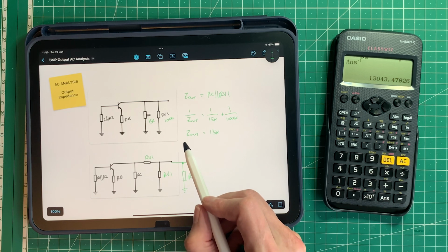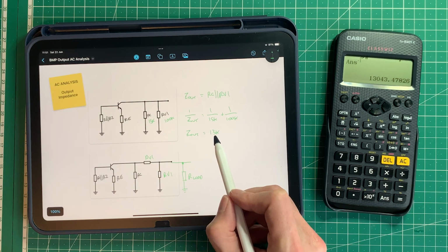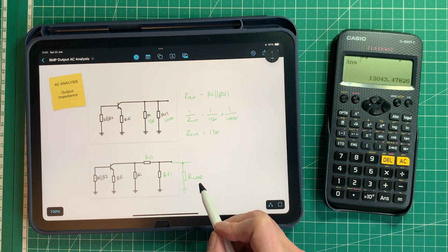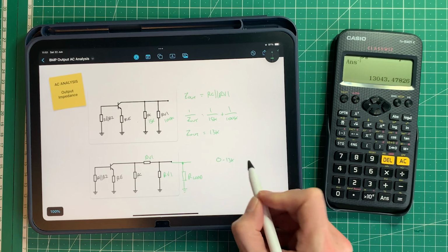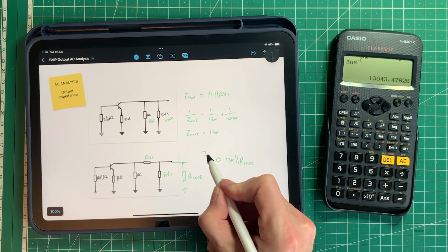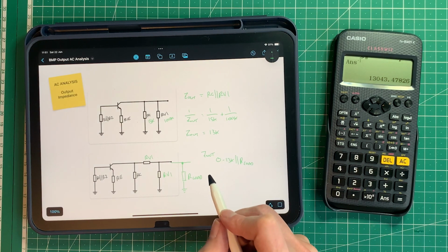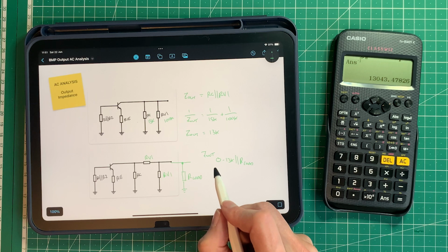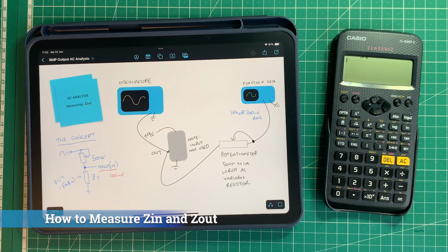So we can effectively say here that our output impedance is between 0 and 13 kiloohms in parallel with whatever load we present. So we could say between 0 and 13 kiloohms in parallel with any load is the output impedance of the Big Muff pi pedal. So let's measure that, and then let's compare it to the actual green bubble font pedal and see if it comes out differently. So before we start making some measurements, let's just remind ourselves of how we do this.